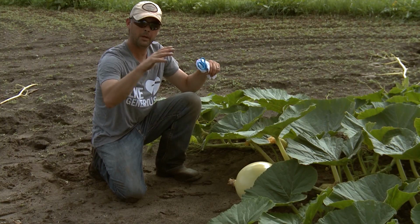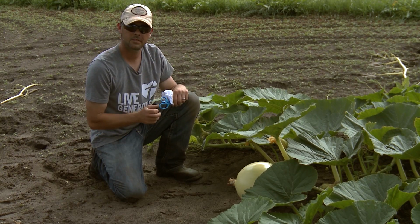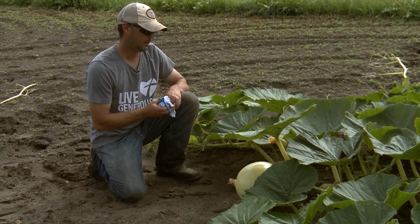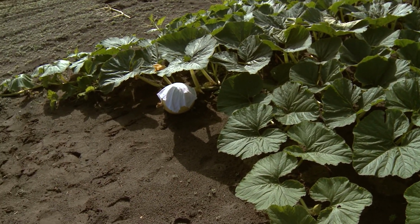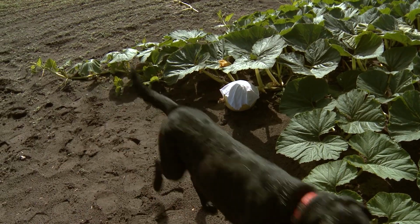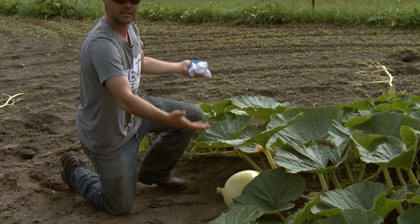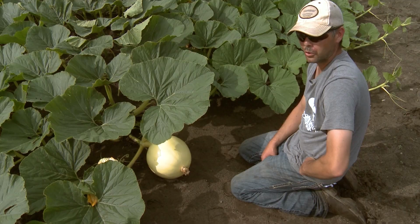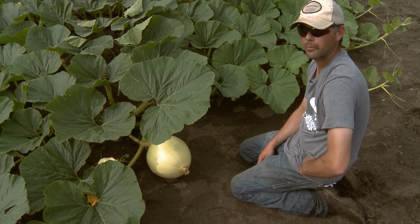Because this thing will get so big and so fast, you could just snap your stem off the back. So as the pumpkin grows, you're gonna bring this plant up with it, the vines. It's really simple. You just get underneath, cut your taproots, and make sure your secondary is going alongside the pumpkin so they can lift up with it. Two years ago, I pollinated on July 27th, and that was 1,179 pounds.